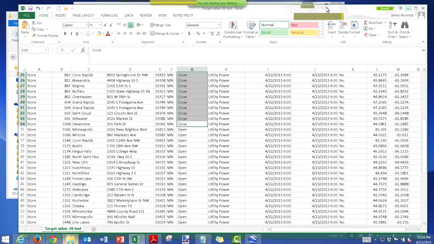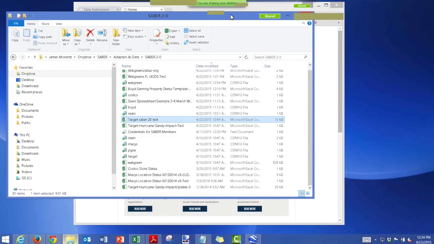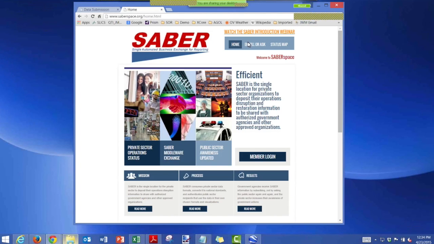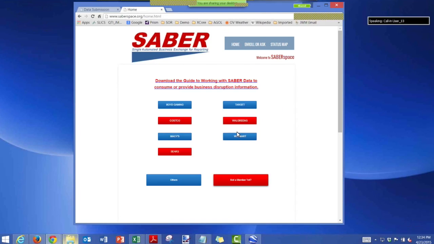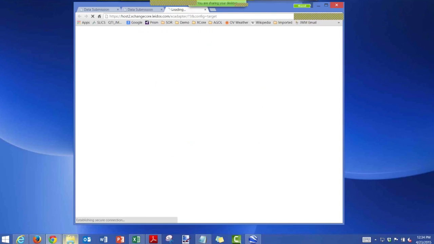So once we have the spreadsheet in a good spot, similar to what Boyd Gaming just showed, we go to SABER Space as well. Go to the member login. And then also, because we're registered through SABER, we can click on our Target link.